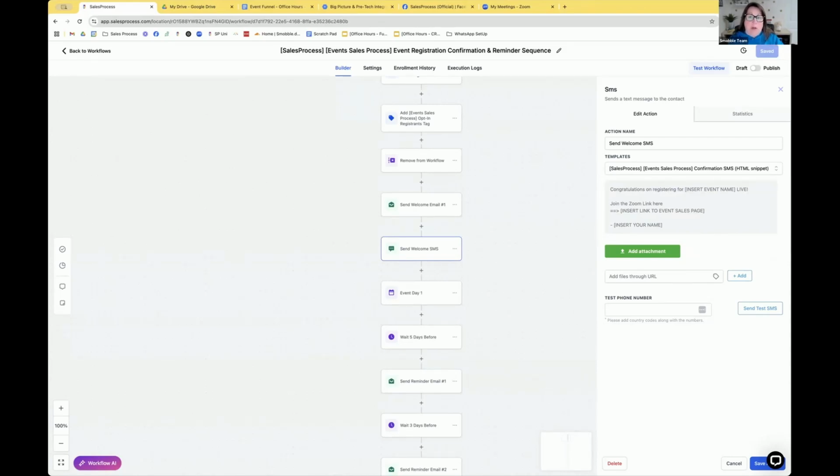And that's the one we want to be used. And then if you leave the name blank, it pulls in the name that you have set up in your business profile in sales process. It doesn't matter what you put in the name. You can put like I was telling Karen, you can put Santa Claus in the name. It doesn't matter. But the email address is so important.